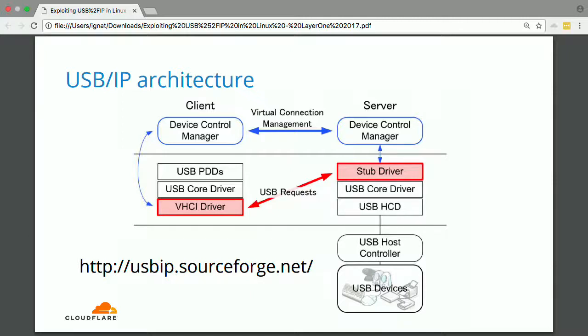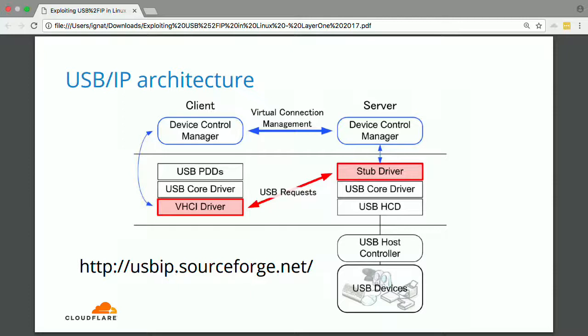as you can see from the diagram, USBIP implements a typical client-server architecture, and for the purpose of this presentation, I will briefly describe the roles because it's vital to understand them further. So we have a USBIP server, and in USBIP terminology, the server is a site which actually exports USB devices over the network.